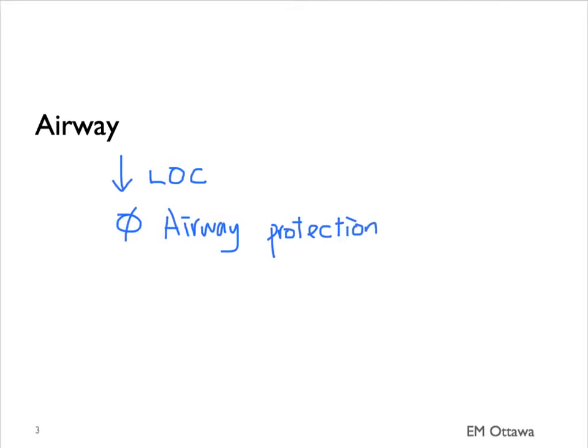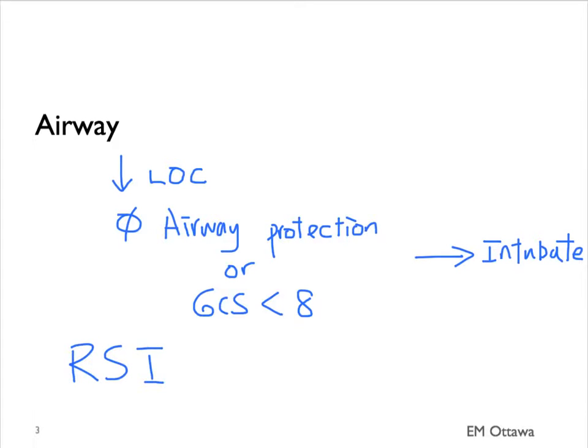As with all patients, we start with ABC. We'll first discuss these three and then we'll go into the specific treatment. First, airway. Patients with intracranial bleed may present with decreased level of consciousness. If the patient is not protecting their airway, or if their GCS is low, we need to intubate the patient. This will be done by rapid sequence induction. The choice of medication should be discussed with your attending physician.